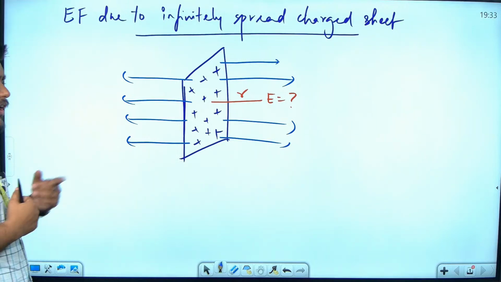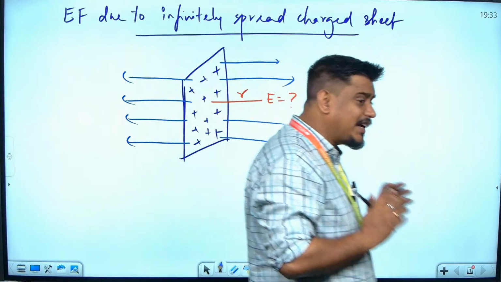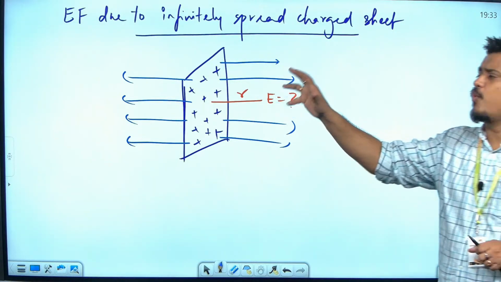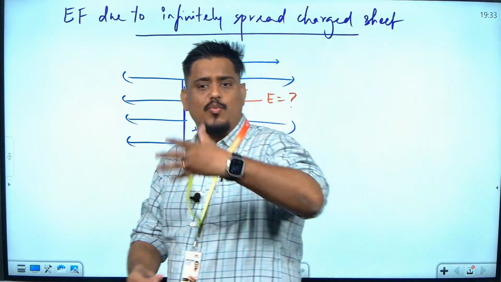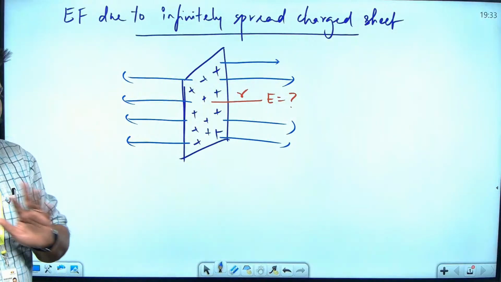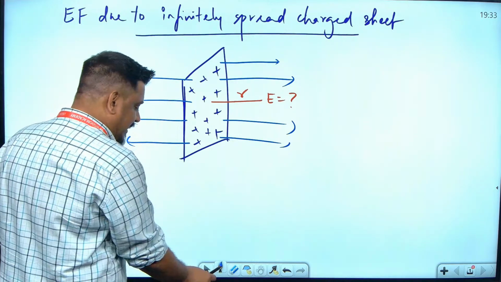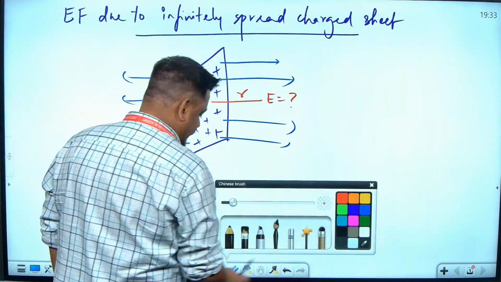Then my aim is to find the electric field at r distance away. Now, the choice of Gaussian surface. Somebody can say, sir, I can take a cuboid Gaussian surface. I can take a cube Gaussian surface. I can do that. There is no hard and fast rule in that. But I will tell you what I am going to do. First I will tell, then I will explain why I choose that.